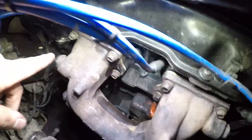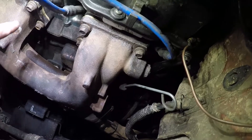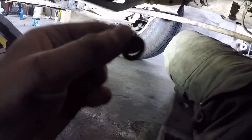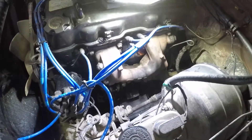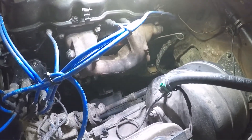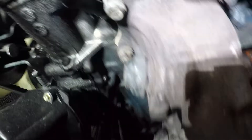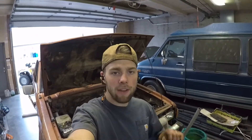Those are all in there — kind of tight. Now going to go underneath to do the super fun job of reconnecting the collector. Two of these will be super easy: put the nut on the top with a nice lock washer to keep it from vibrating out, and bolt on the bottom with another lock washer. Then it's time to come up top and reattach all of the manifold bolts. My exhaust manifold is now fully reinstalled. If you have an EGR valve, reconnect that on the intake side, and if you have warm air tubes, reconnect those too.